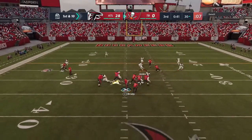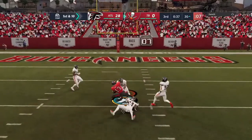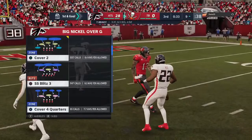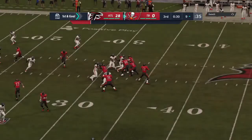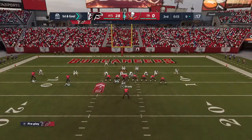Check it. Reload. Throwing on first down is Brady. That's complete to his running back, Evans. And they move this all the way down to the 9. And a nice gain at 21 yards. 4 yards. But look what we have here, a sustained drive, and that was certainly AWOL in the first half.